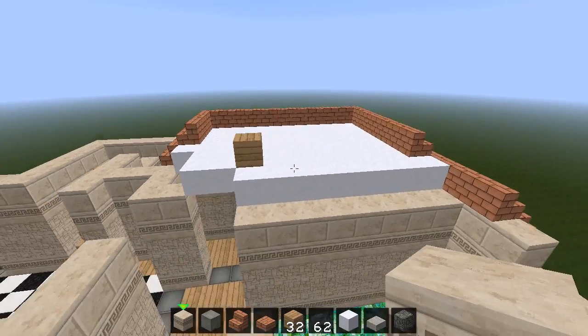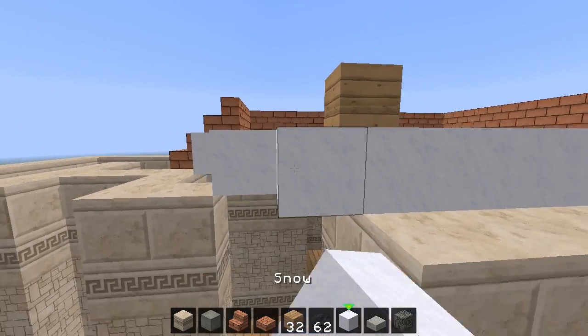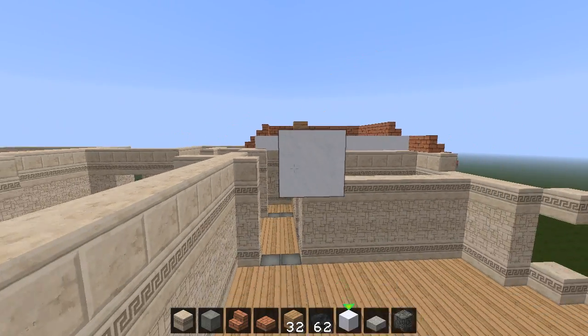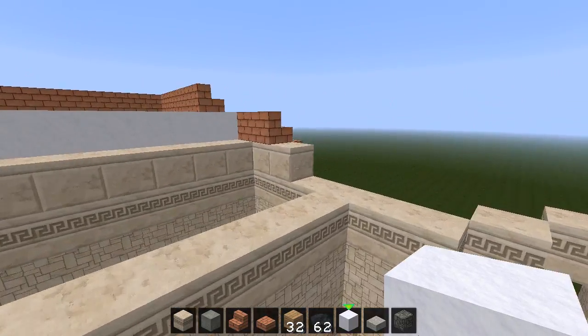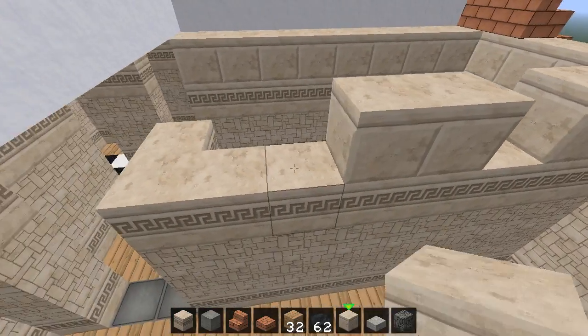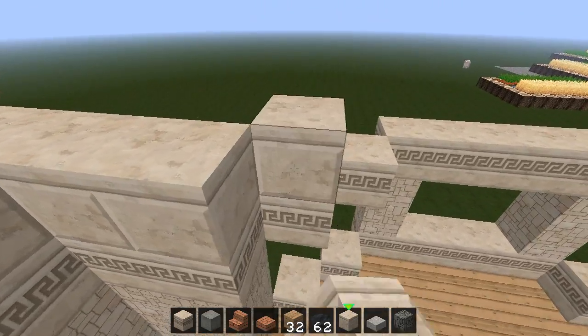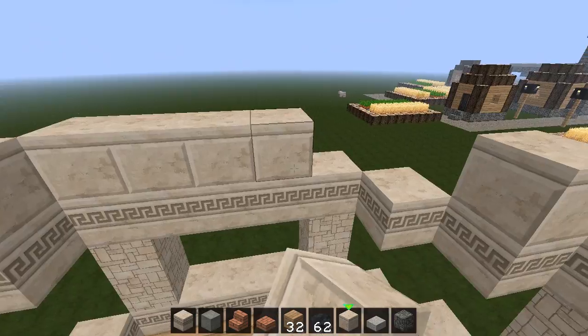So, if I was building this house in Minecraft, what's the next stage I would do? Well, I would just continue with the ceiling. Now, I like my snow ceilings, so I'm just going to continue. I've missed a bit. Look, all this is missed out.